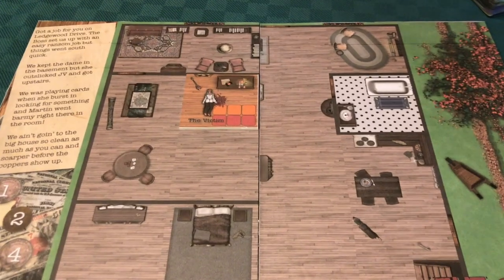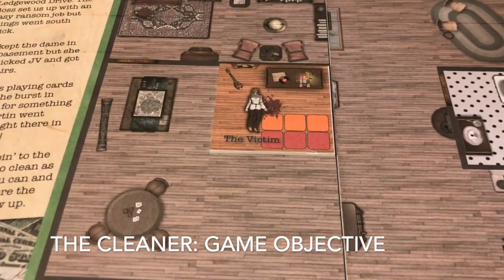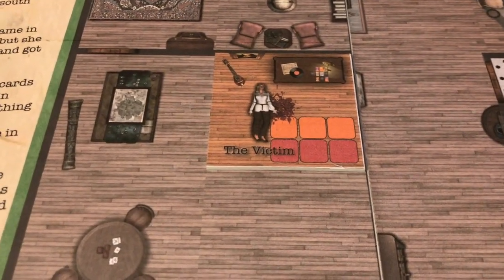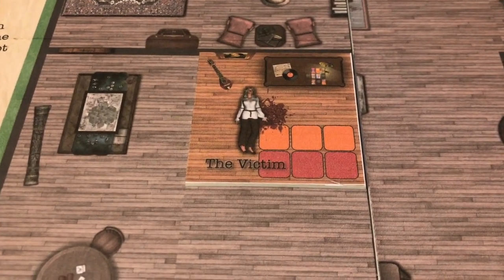In this game, you take the role of the cleaner. Your job is to clean up evidence from crime scenes in which murders have been committed. You must grab your equipment cards, make your way to the crime scene, use your equipment efficiently, and clean up as much evidence as possible before time runs out and the police arrive.